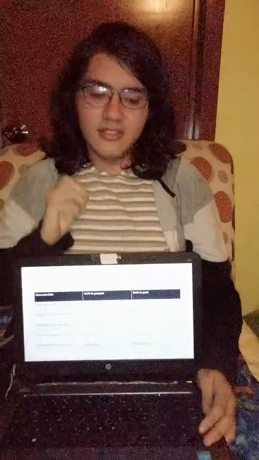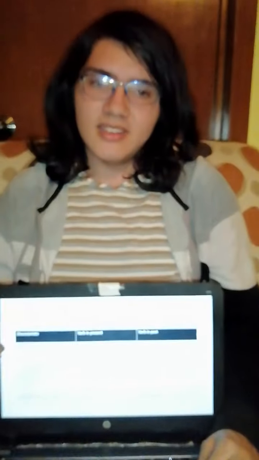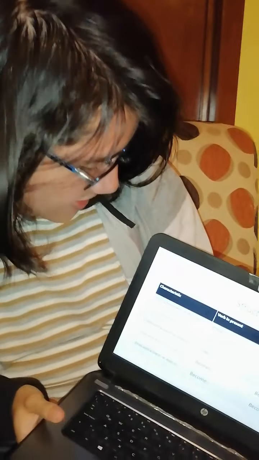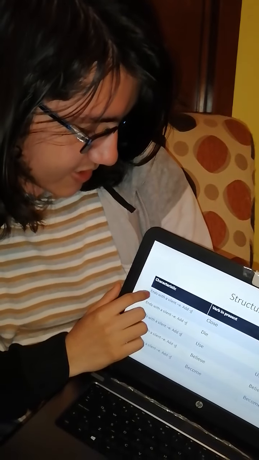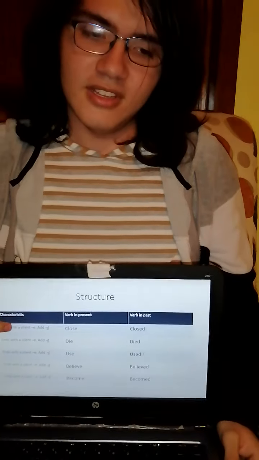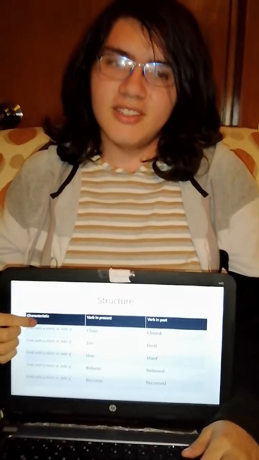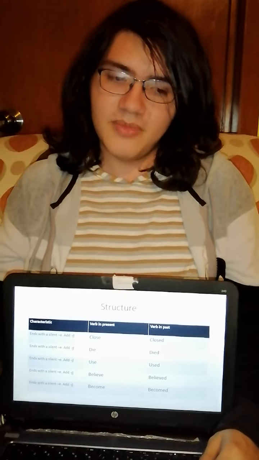So not every kind of verb ends in the same way as the last one. So as we can see here, these verbs end with a silent E. So in this case of verbs, what do we do for them in the past?